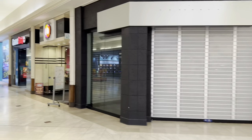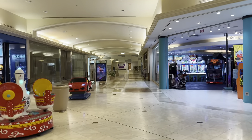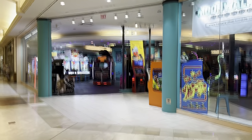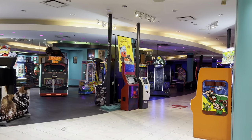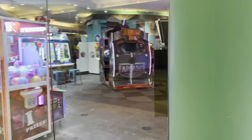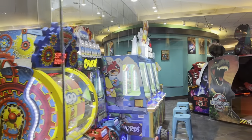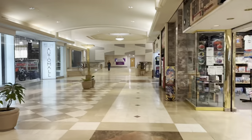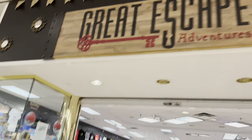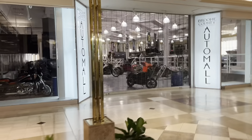Former Radio Shack over here. Hot Topic — I think that'll be here until the mall is eventually torn down, like 20 years from now. There's a really fun arcade in this part of the mall — the Moonwalker Arcade — which is awesome. Then they've got the Pinball Room over here, the Angry Birds coin machine, Great Escape Adventures, and the Auto Mall that never seems to be open when I'm here.